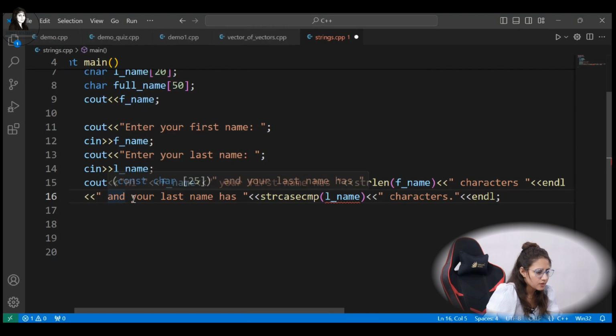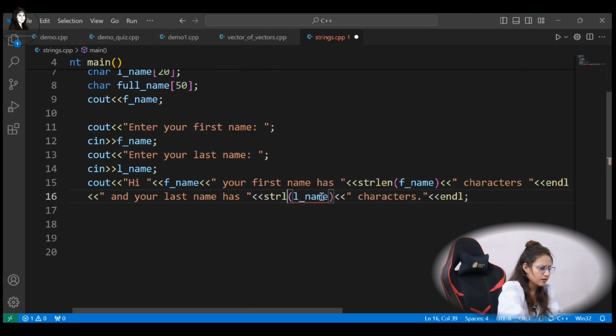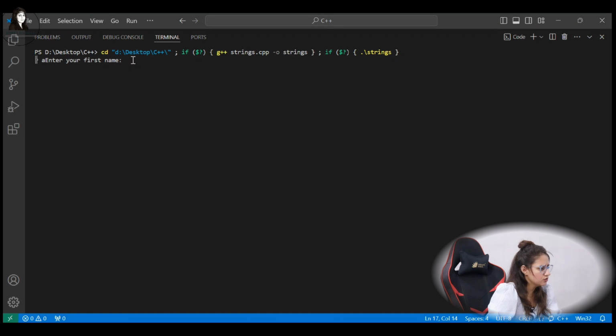Let's divide this. It's strlen, right? So let's run this and see whether this function is working or not.